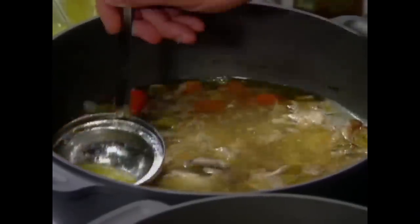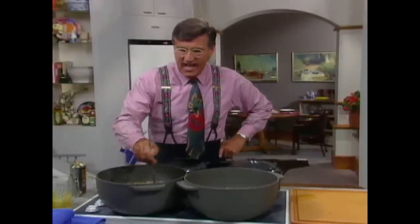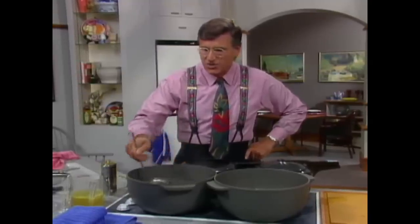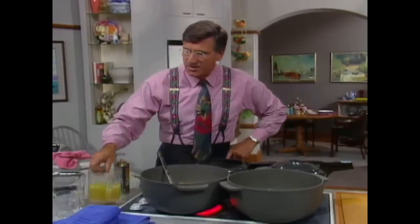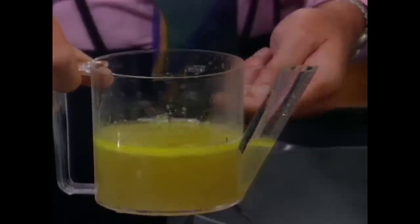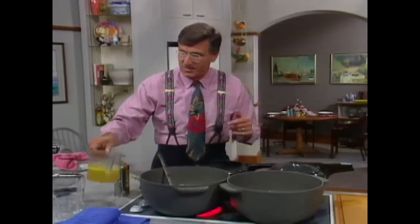Well, almost. As it's happening, take a skimmer like this one and just run the skimmer over the top and collect some of the fat and, I call it froth. It can be despumation or scum, if you will, that comes off the top there. Just put it in, and what I do, I put it into a fat strainer. See this? The fat comes to the top and all the debris kind of falls to the bottom and you've got clear stock in between. I'll show you how you fix that in just a moment.